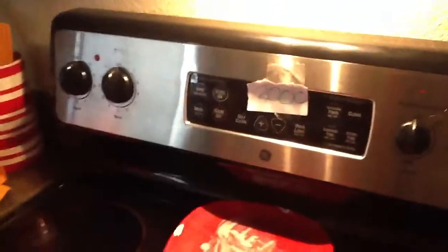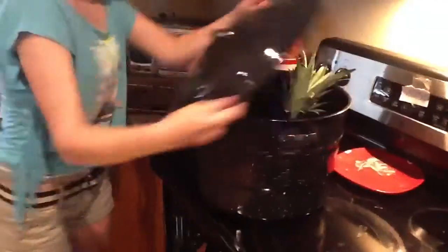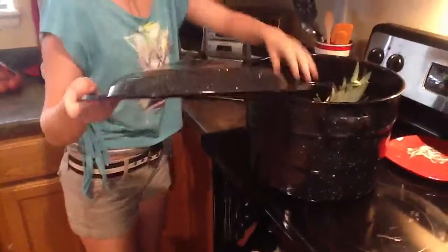So now, about halfway through cooking this, we're going to turn up the temperature to about 2,000 degrees. You can go a little higher if you want to speed up the cooking. Now, halfway through, take it out of the oven, and we're going to add just a sprig of pineapple. Put it back, make sure it's in there all the way. Ouch, that hurt. Put it back in the oven and let it cook for about 2 more days.